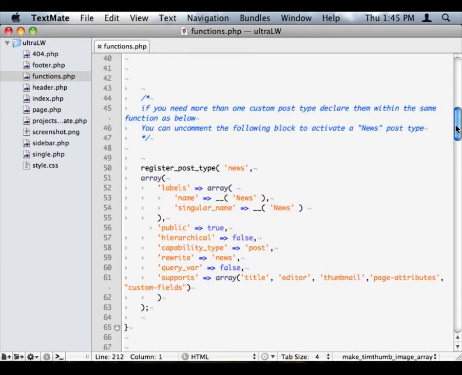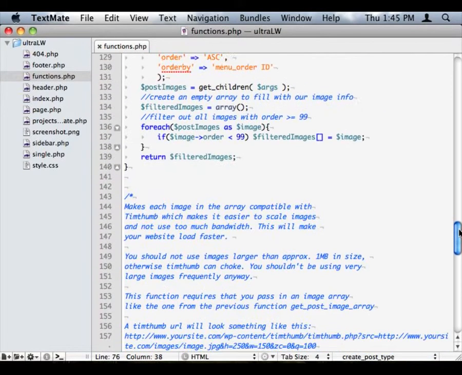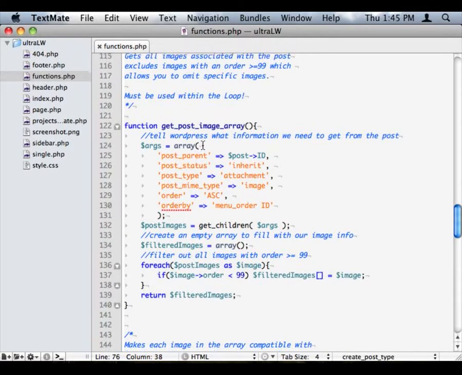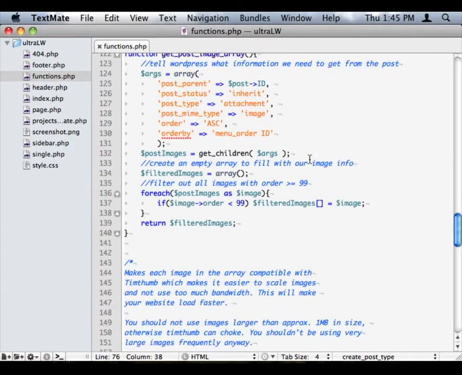I've added a couple little things to get you started, and the ones we're going to look at here deal with images. Since we're working with images for portfolios, this should make it much easier to get and display your images.